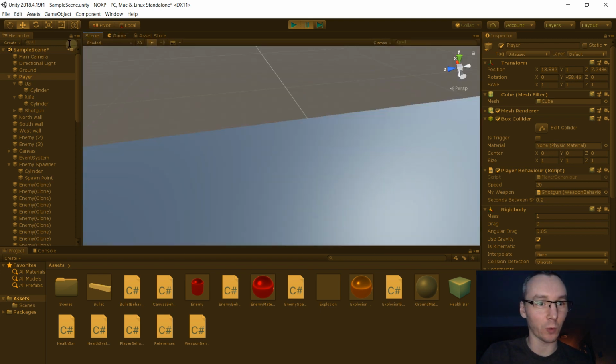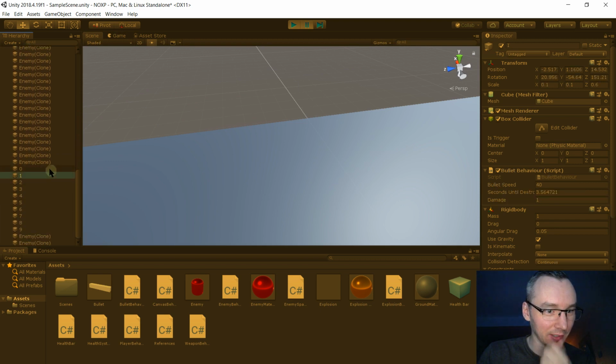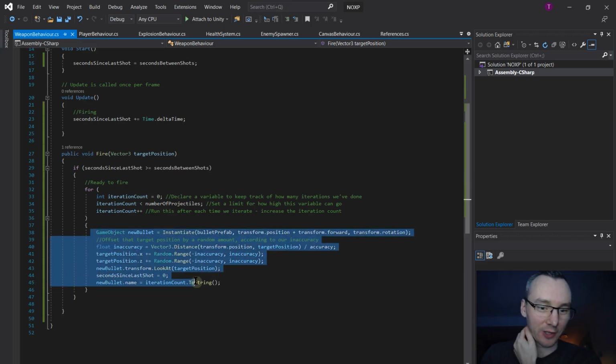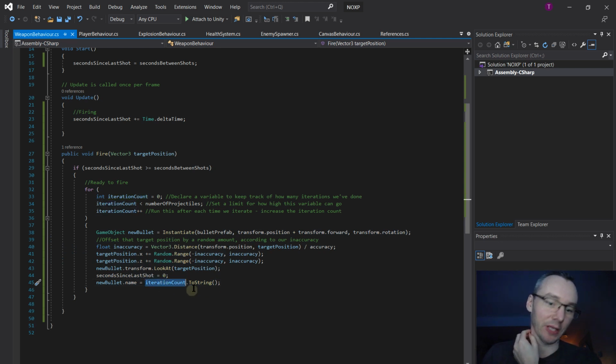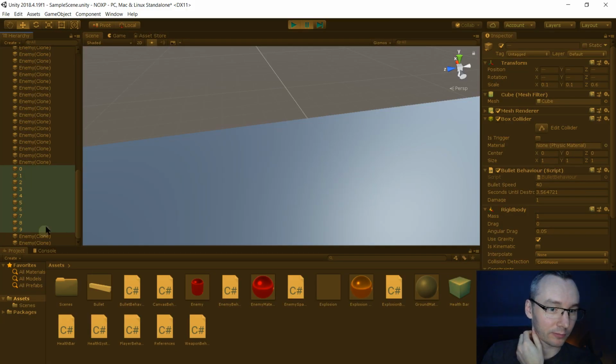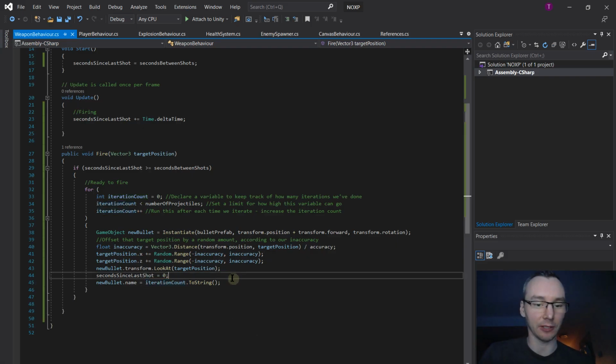Oh yeah, and I wanted to try something. If I pause the game while it's happening, you don't have to do this, but I want to see, yeah, it's numbered the bullets. The bullets are 0, 1, 2, 3, 4. I just did that to illustrate when this code is running. This code is going to run 10 times. The first time it runs, this iteration count will be 0. Next time it runs, it will be 1, and last time it runs, it will be 9. And as it happens, we got just one spread here. These are the 10 projectiles I created, and I set their names to whatever the iteration count was when they were created. It's 0 through 9. I don't know if that's helpful, I just did it to illustrate that.